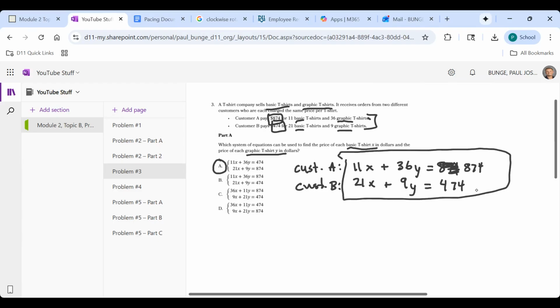What I want you, I'm sorry, not option A, Mr. Bungie. Let's try that again. Let's match it right away. Option B. Now, here's the thing. A and B look exactly the same, except they flip the total cost at the end. C and D are flips of A and B. So we really got to make sure we're aligning this to the correct solution. And again, I just need to take a little bit more time. Okay, so that's 3.